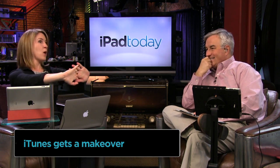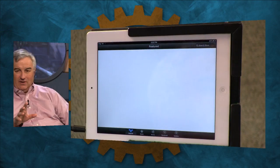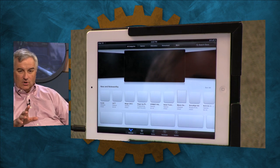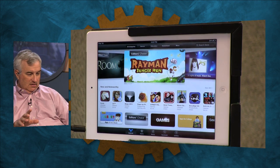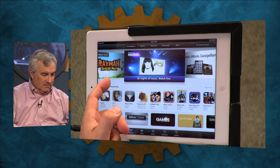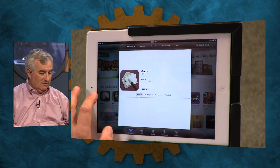Okay, so we have a new iTunes look. I do not like this. Why not? Well, first of all, I go to the App Store, and I'm very confused because it looks like I'm now in iTunes as well. What's the problem? Let's walk through your discomfort. This is the App Store, right? Yeah. And these are apps. Correct. But then when you buy, here, let me buy something. Ooh, new Krayshawn album. Okay, let's install Cards.